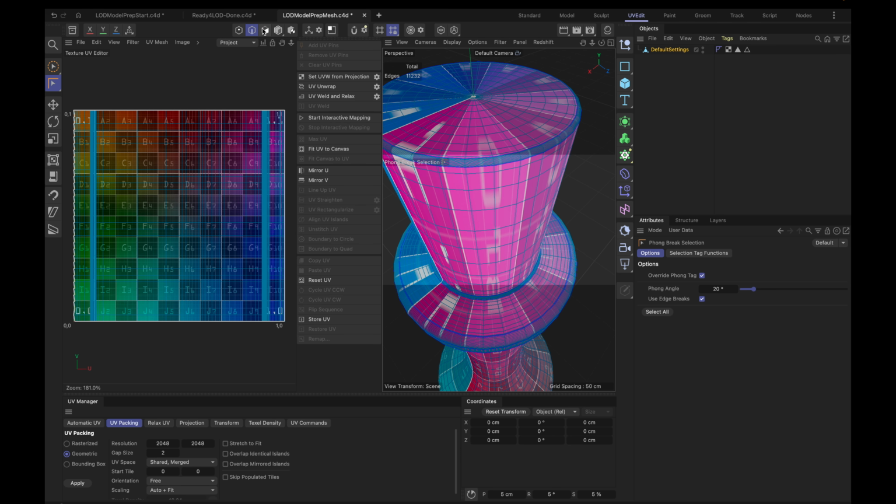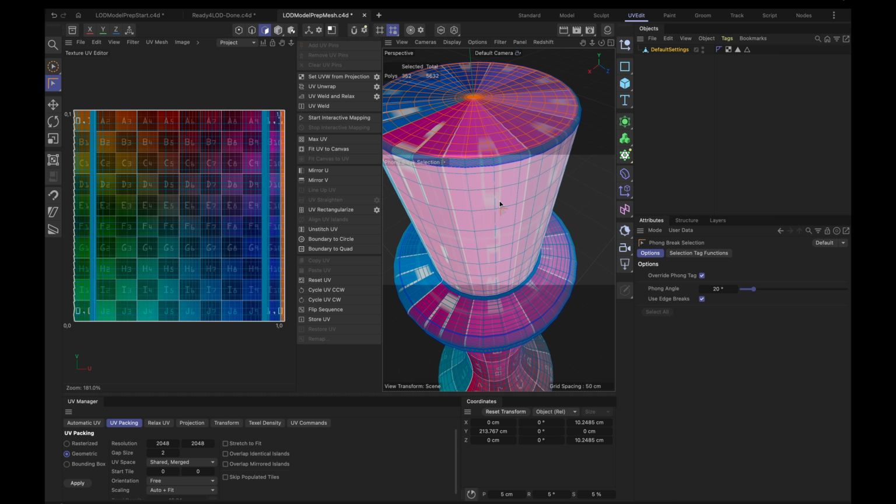And I'm going to make sure I'm in polygon mode. But there's these darker lines in here where it's basically chopping these into smaller pieces. And so I'm going to go ahead and select this top disk. And because I don't care if this edge is a little bit distorted, I know that in this case it's not going to be that big of an issue for me. And it's going to save us time.